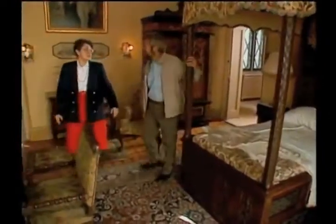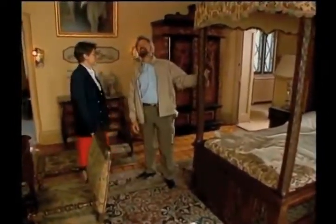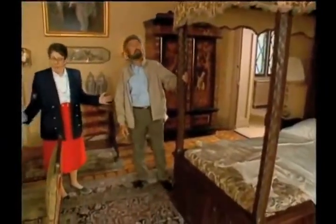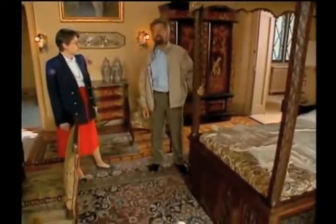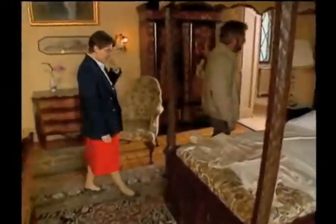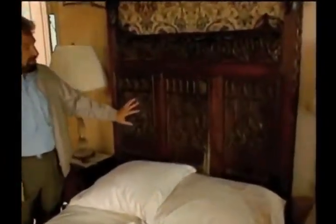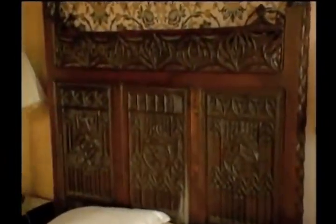Bob, this is the guest room in what we call the Duchess's wing of the house. I love the ceiling in here, but why is it called the Duchess's room? Well, the Duchess was the youngest daughter of Jay Gould. Her name was Anna, and she married the Duke of Talleyrand. And when she came back, she redecorated this whole wing of the house with French antiques, things that she brought back. So this Gothic bed would be a French Gothic? Most likely a French Gothic piece made up of French paneling.